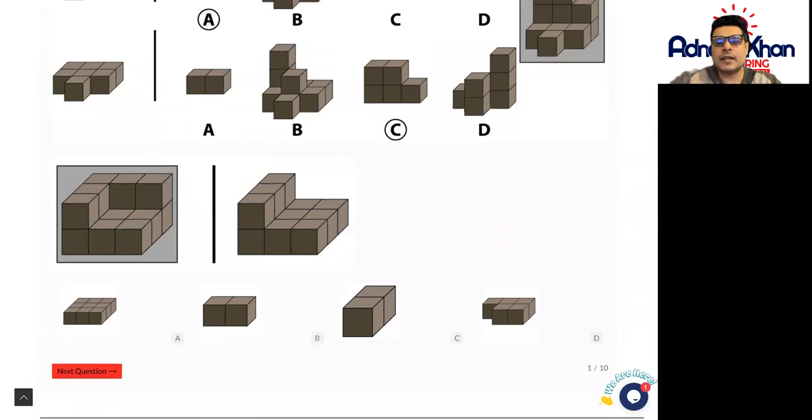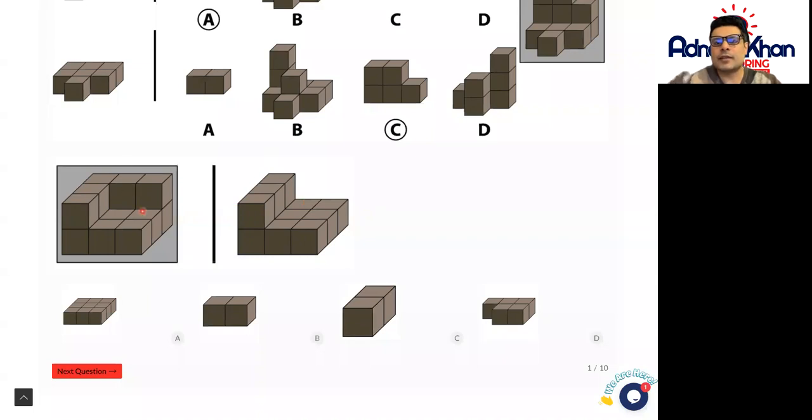If you look at this example here of this first question, this is what we need to make. This is the original shape. And which blocks are we going to add on top of this shape here to get this particular original image?